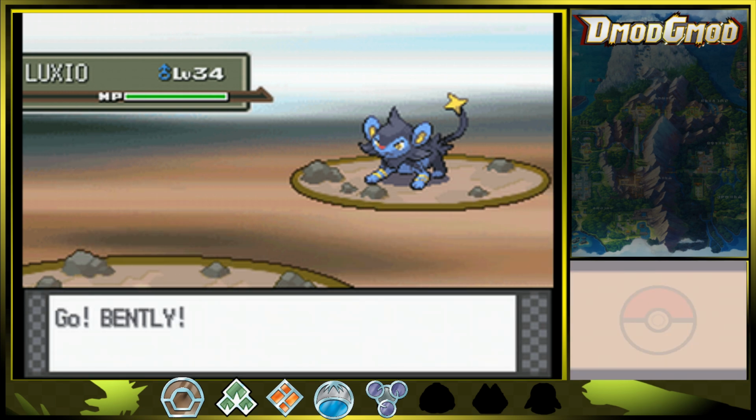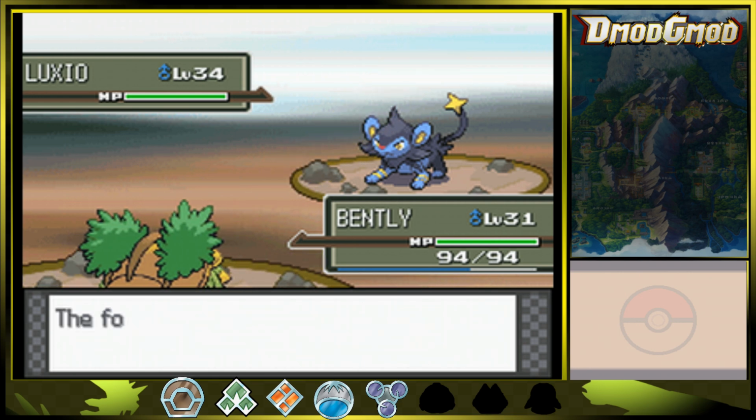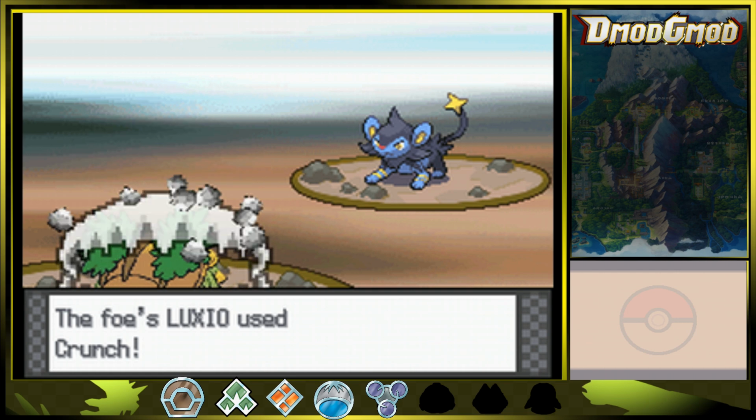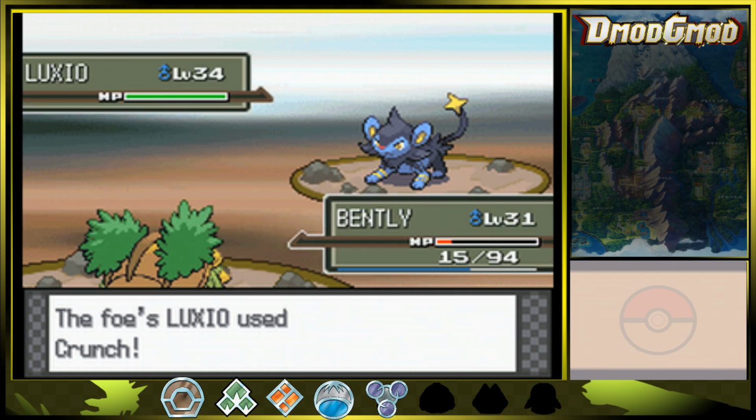But for the time being, Bentley, take the stage. Another crunch makes sense. It's a crit. Yep, ow. I'm taking some big damage here. That crit really hurt.